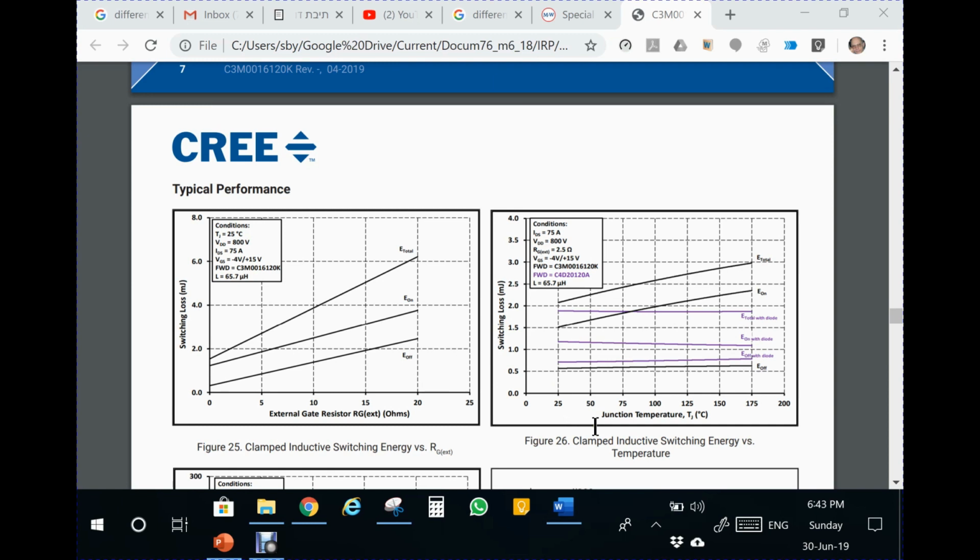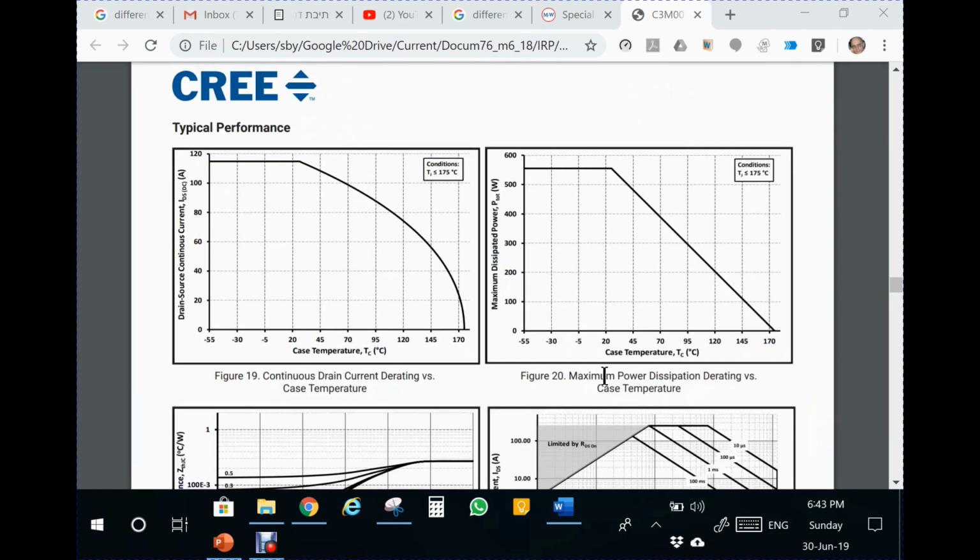This is now a comparison. This is now as a function of temperature. All these losses are a function of temperature. Unfortunately, the total will go up. And here you see that there are two curves, and this one here, the violet one, is for the case in which they've put a silicon carbide diode in parallel, so it's lower here, okay? So it is lower here than without the silicon carbide diode in parallel.